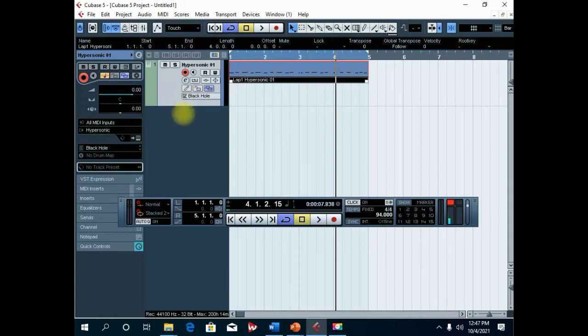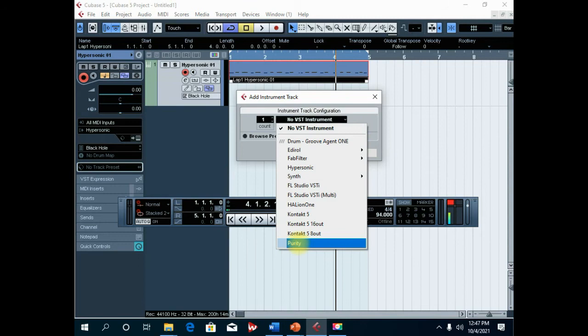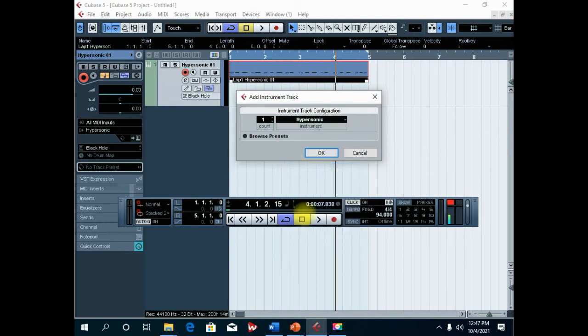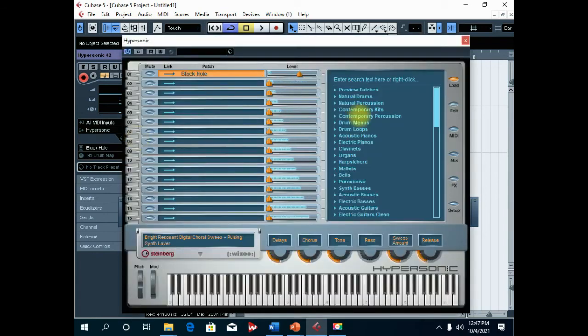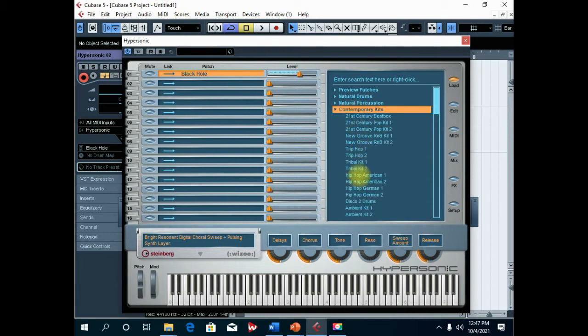Right, then I'm going to add another instrument, the same instrument though. We're using Hypersonic, and then okay. All right, I'm going to go to this left side, click edit instrument, and then go to contemporary kits again, still the hip hop American. Now I want to choose some kind of hi-hat sound.